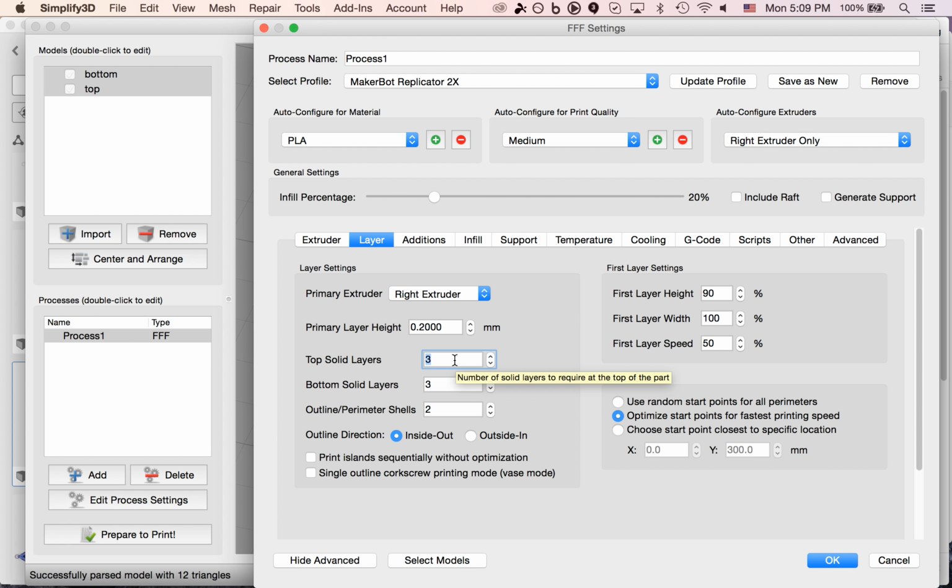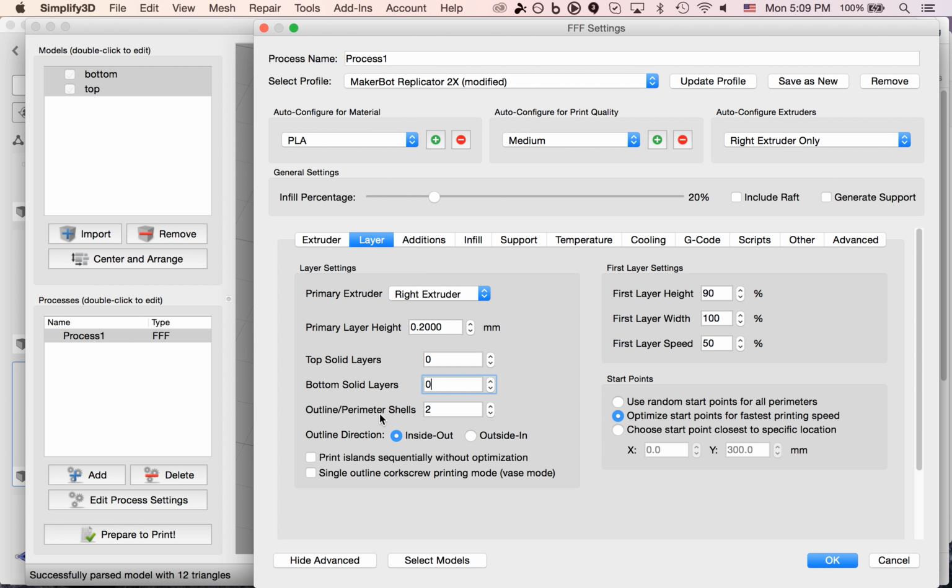I'm just trying to say, because of what we are doing, we do not require this software to do this kind of smart calculation to speed up and also make top and bottom higher quality or whatsoever. It's better we turn this off. That means let's make it 0 to make our life easier. 0, 0. That means there are no solid layers and all the layer density will be defined by us later on manually.